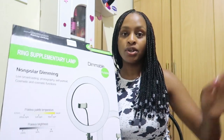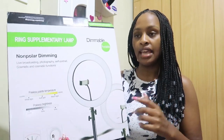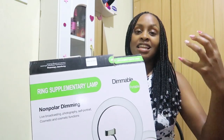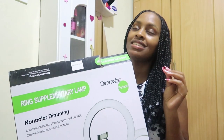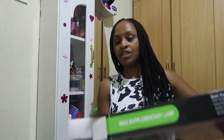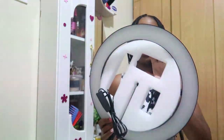Luthuli Avenue is where they sell phones, ring lights, electronics, all those things. When you get to Luthuli Avenue, take the second one — when you get there just ask around where ring lights are sold and you'll be directed. I'm also going to leave the number of the guy that sold me this ring light, just in case you want it. So this is our 14-inch ring light. I'll admit I actually did open it yesterday just to check if it was okay, and I love it — I love the size.